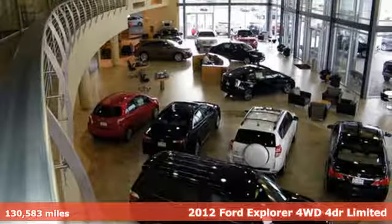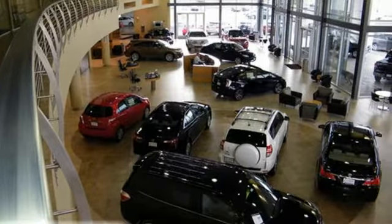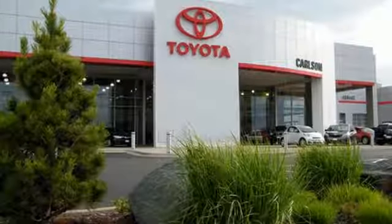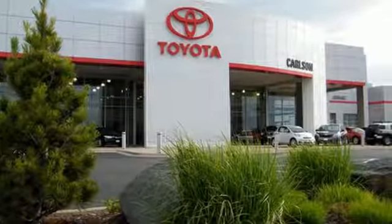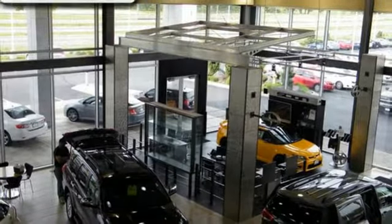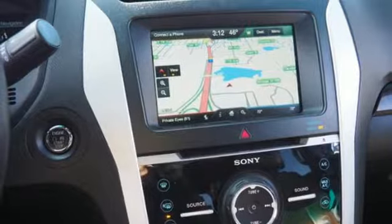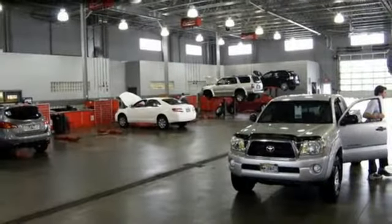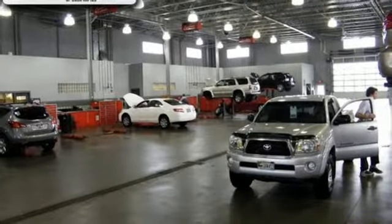It comes nicely equipped with features you'll love: Bluetooth wireless audio streaming, power heated mirrors, front heated leather bucket seats, auto dimming rear view mirror, doors and push button start proximity key, dual zone climate control, V6 engine, aluminum wheels, electronic shift on the fly, and automatic transmission. The Car Connection notes performance in government crash tests is good.